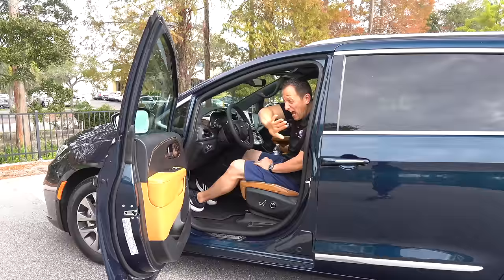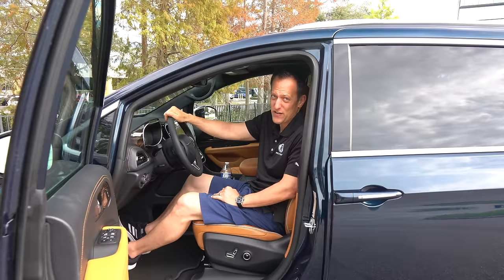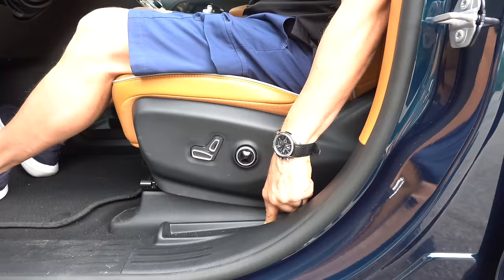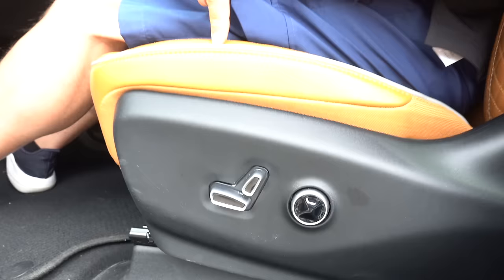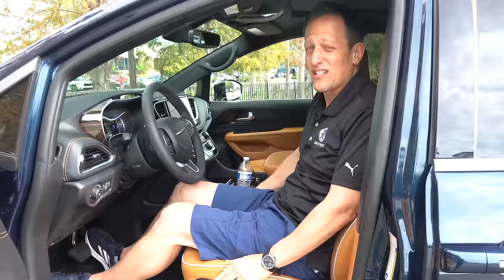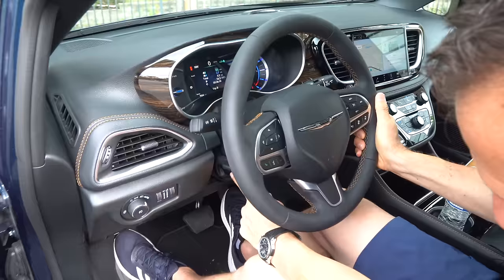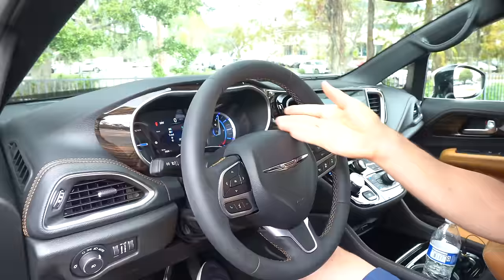Come on over to the business end — the leather-wrapped steering wheel in this Pacifica Pinnacle. Notice how large the door openings are and how far the door opens — that's the ease of access. To get into a Suburban is a little bit of a pain because of how tall the vehicle is. You get a nice aluminum sill plate that says Pinnacle, plus an umbrella holder — how smart is that? Full power seat assist. The seats are nice and wide and airy. I'm six feet tall and I've got plenty of room. The steering wheel has a nice thick rim, leather all the way around, flat black switch gear. The one zonk though is why don't we have a power tilting and telescoping steering wheel? That to me is a missed opportunity.